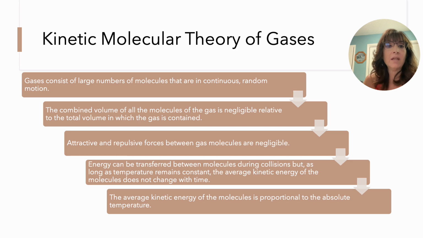Let's review the kinetic molecular theory of gases. Number one, gases consist of a large number of molecules that are in continuous random motion. Picture gas particles like a bunch of little kids hyped up on sugar at the park. They're all over the place. The combined volume of all the molecules is negligible relative to the total volume of the gas that is contained. In other words, we just assume that gas molecules really don't take up space, but they do. But in an ideal situation, they don't.